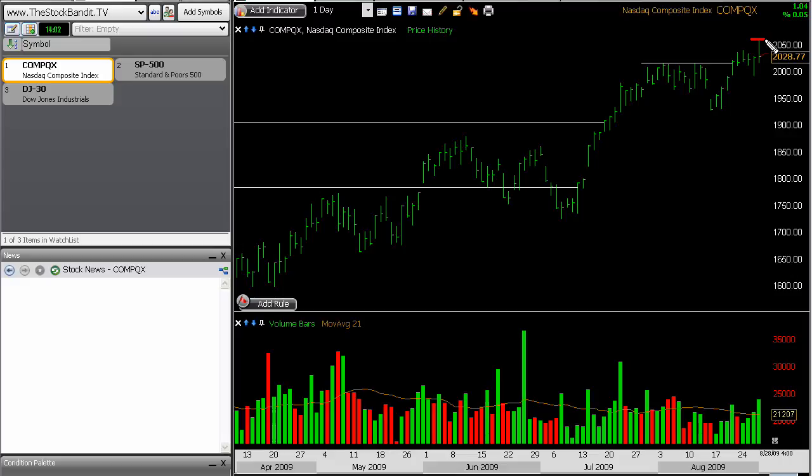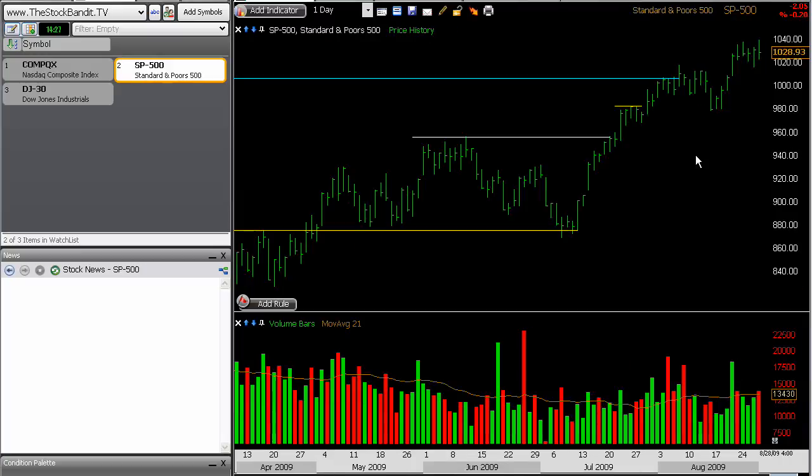Obviously last week's high at the 2060 level, if we get back over that, this index is able to run higher. If we do succumb to this key level right here, which is the 2015 zone, we close back under that, then I think this index can easily head back down and challenge this 1929 level, which is the August low at this point.